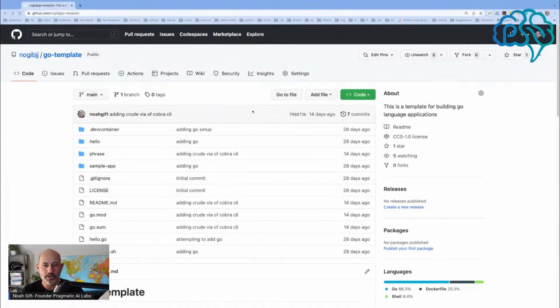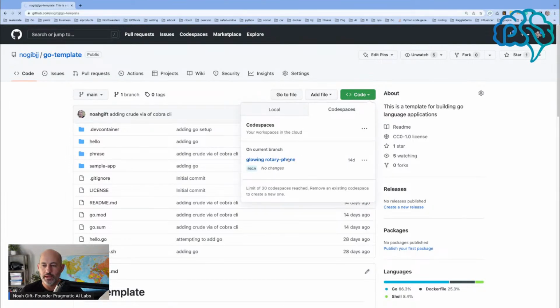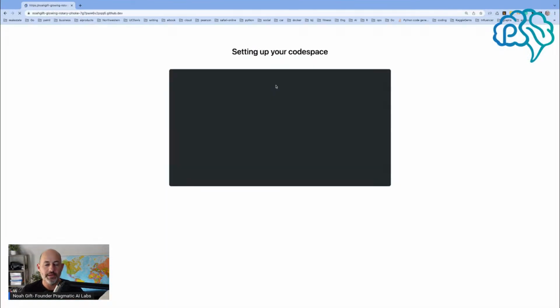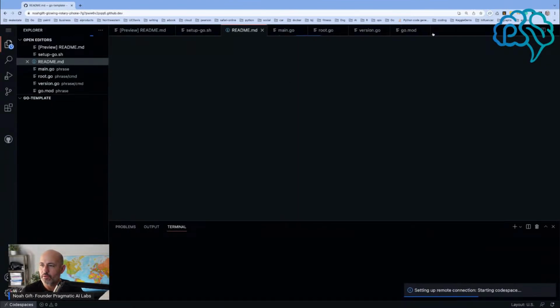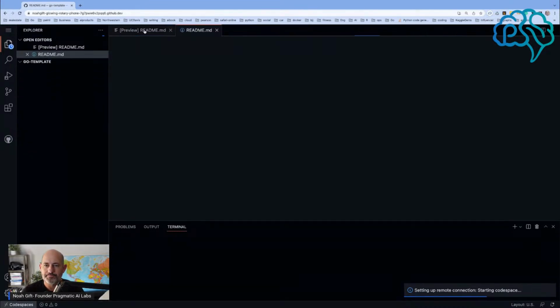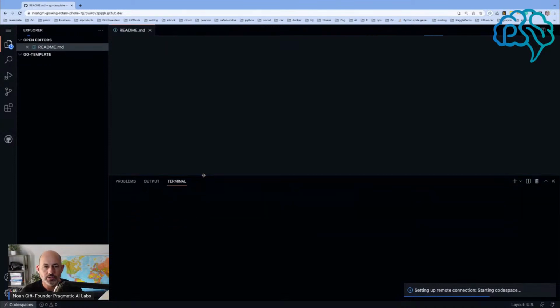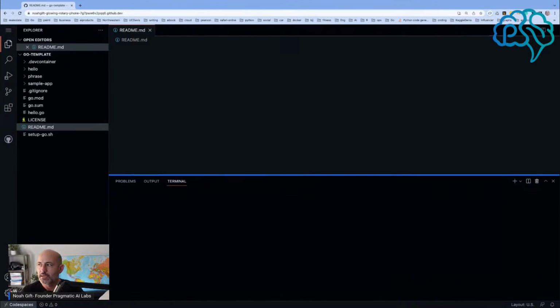Okay, let's go with Go. So I'm going to share my screen here, which I have the Go template, and I'm going to create a codespace instance again, just to start building out my next lesson here. If I remember correctly, I made some pretty good progress a couple weeks ago in Go, and I'm going to look at the README so I can get some notes about where I left off last time.